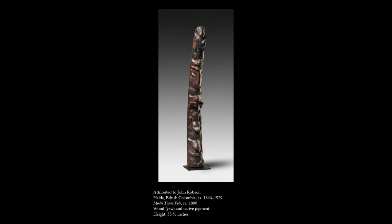and this is a great one. In fact, we can't prove it, but given the scale of this, which is larger than many, we think it may have been done for a miniature village, perhaps at the Field Museum during the 1893 Columbian Exposition. There was a model village that was taken apart at some point, and we know that Robeson was involved in that to a degree, and it's likely that this was from this. The curvature was not originally in the piece. The piece is made of yew wood, Y-E-W, and it has a tendency to warp and curve over time.